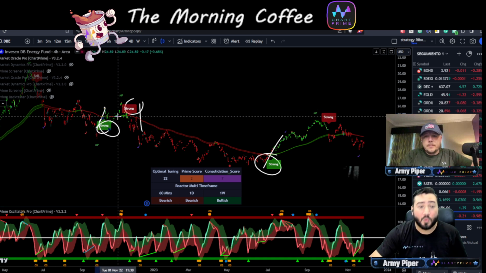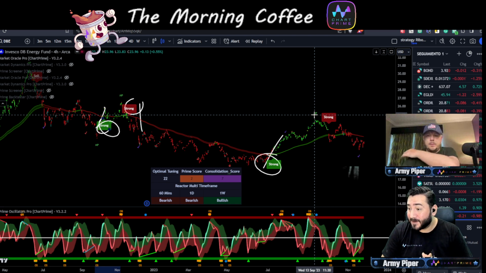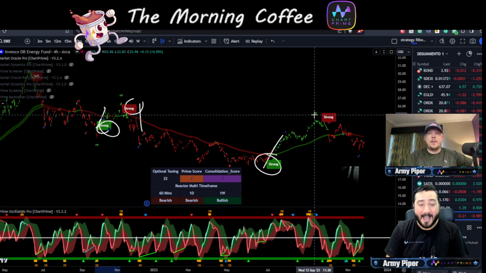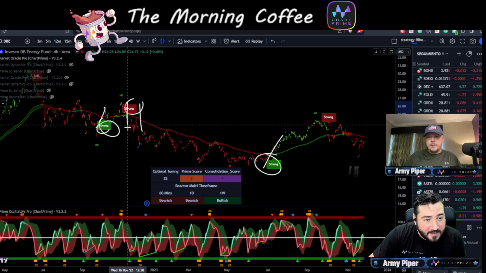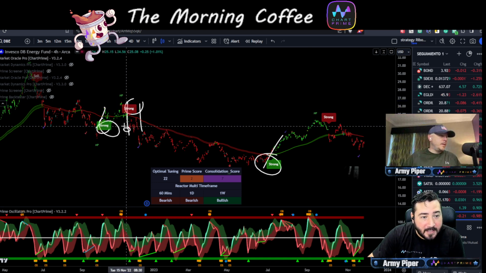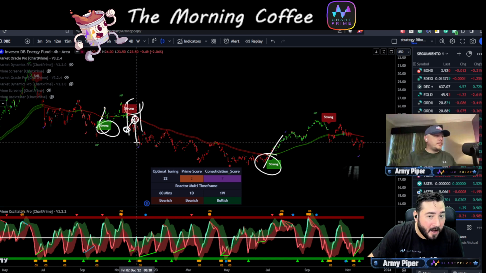For the veteran guys, where do we enter when we have one of those signals? Again, we do not advise to just blindly enter on those signals, but we advise to find confluence. All right, so there you go. Look at that, the veterans here coming up. Yeah, we enter on the retest. We have the sell signal, and we do not enter on the signal. We enter on the retest, and off we go.